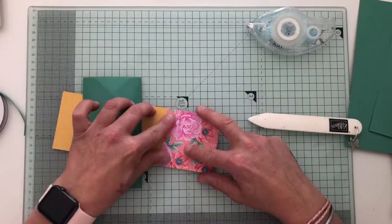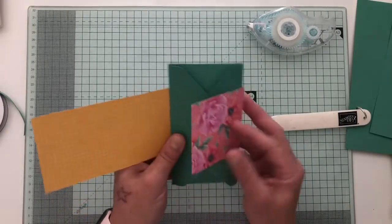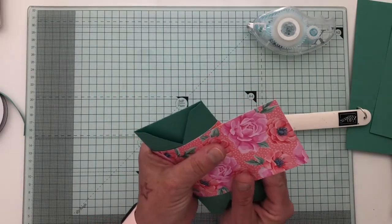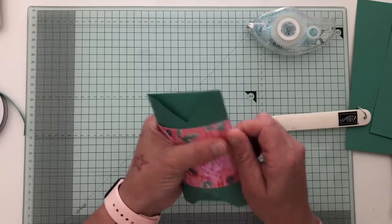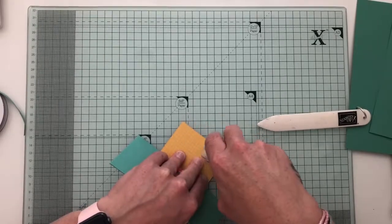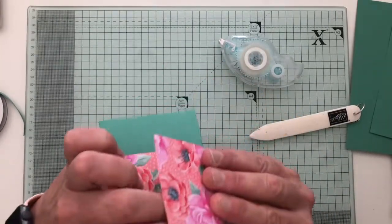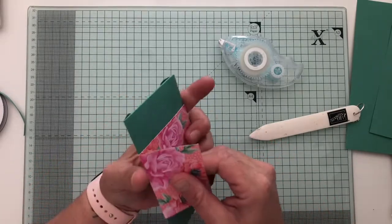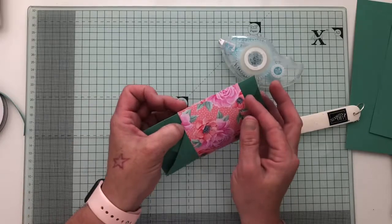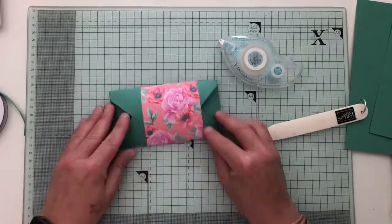I'm going to use the bone folder. You can trim the DSP up if you want — I didn't worry about trimming it, just because I was trying to be speedy. So I'm just lining that up and folding round again, then laying it down and putting some stamping seal. Bringing that round so your join is underneath. My paper is very slightly twisted there, but you'll line it up neater than mine, I'm sure. So that's the DSP wrapped around, sitting in the centre.